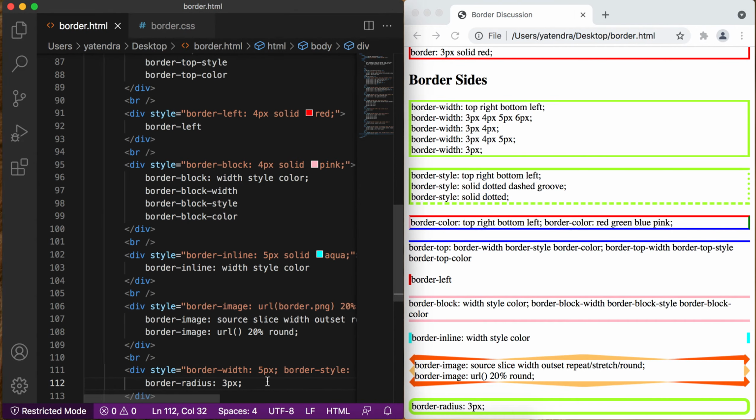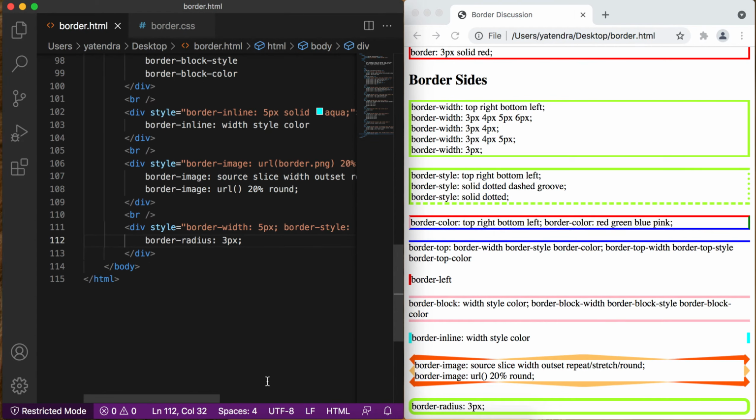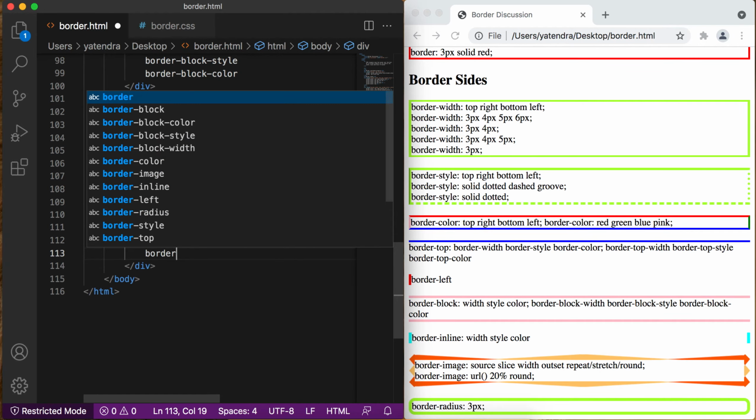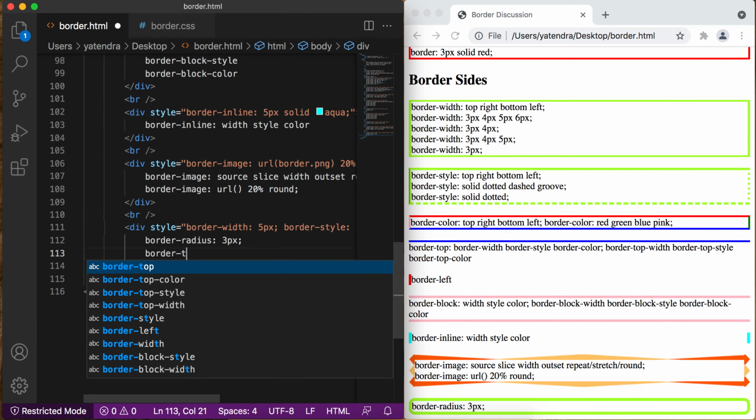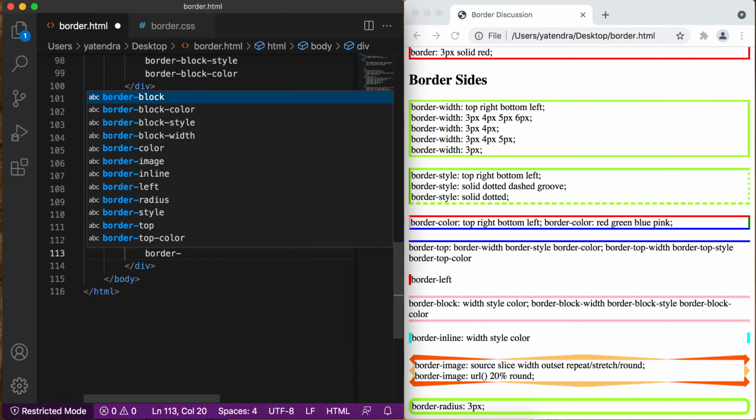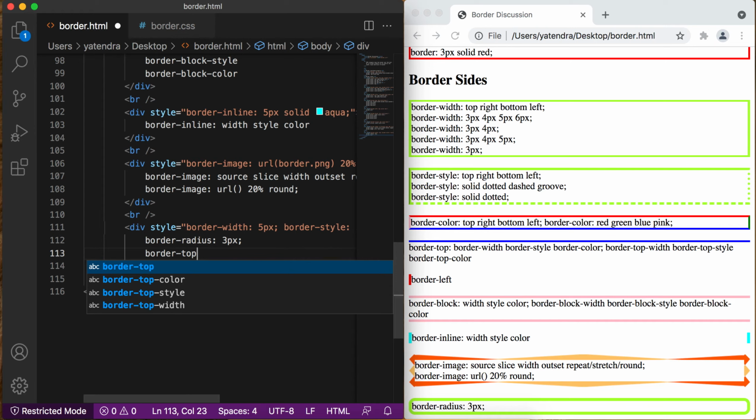If you want to target a specific corner, then you can simply use shorthand properties, border top radius, and the value maybe 4 pixel.